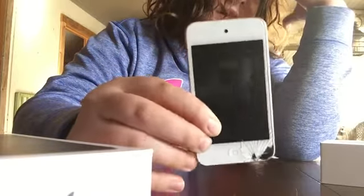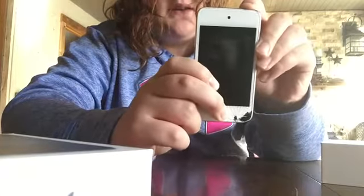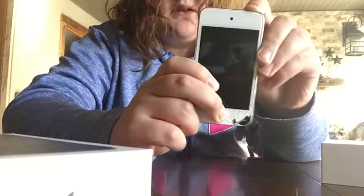Oh my god. Guys, this is an iPod 4. It doesn't even turn on. It doesn't even show the battery light. It doesn't matter how hard you press it. You gotta be kidding me. Are you kidding me? Oh my god.